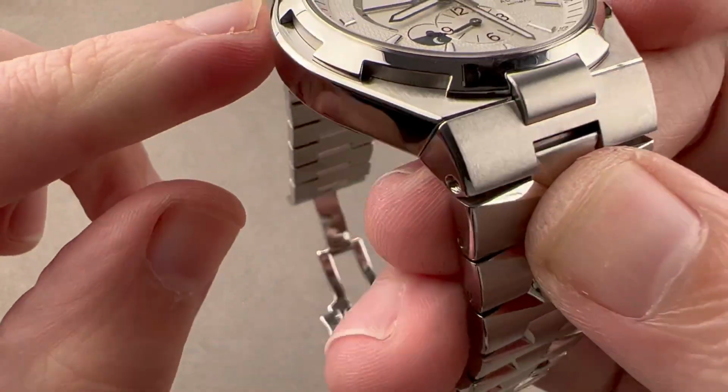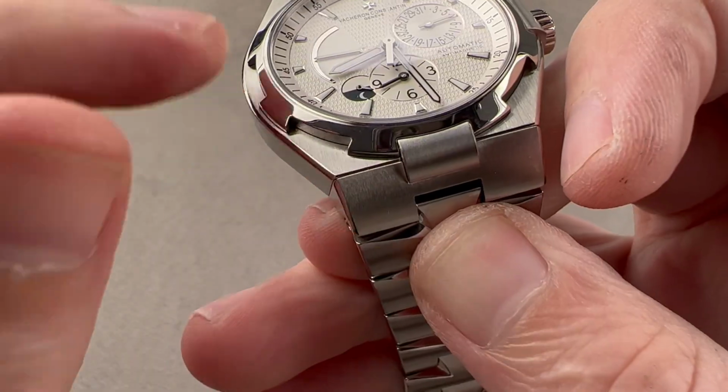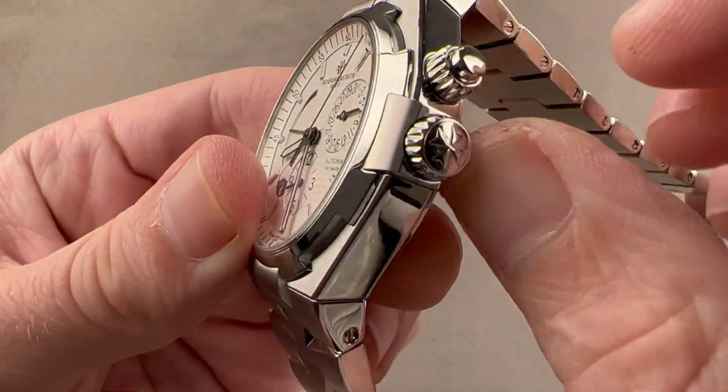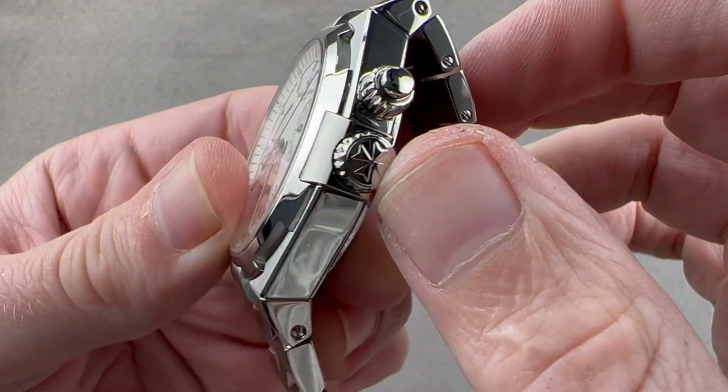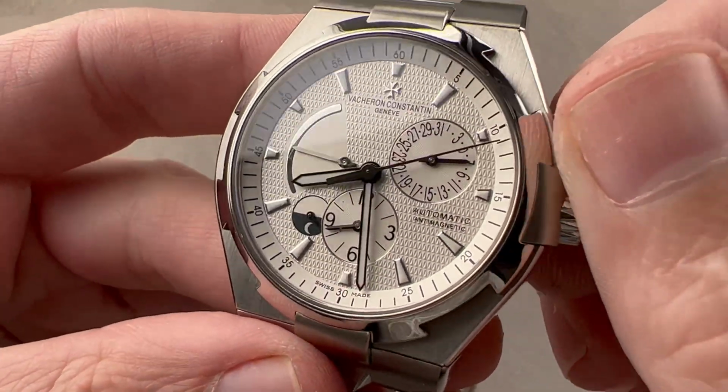We have the little bevel along the case band. The case flanks are polished, as are the lug flanks, and the lug hoods as well as case hoods are satinated. We have a Maltese cross on the crown as well as on the dial. The movement is Jaeger-LeCoultre based.